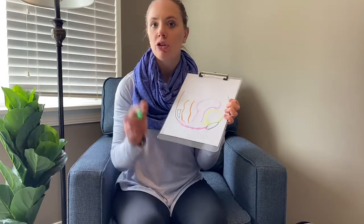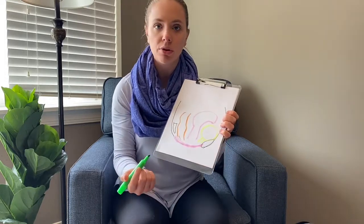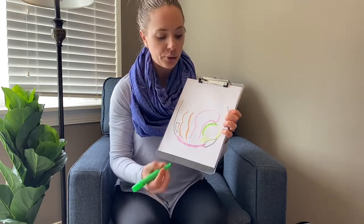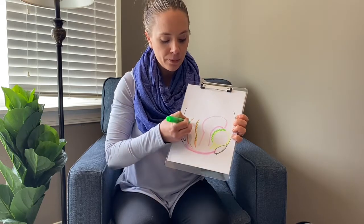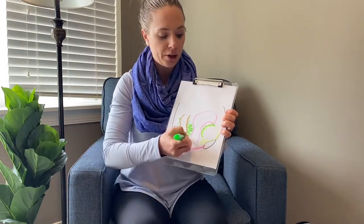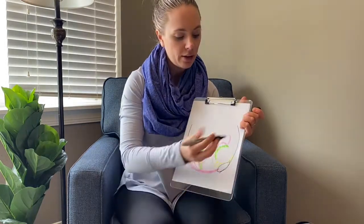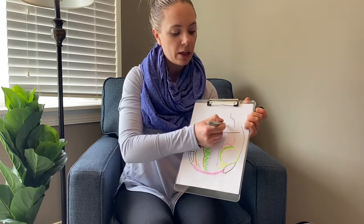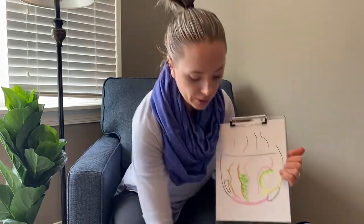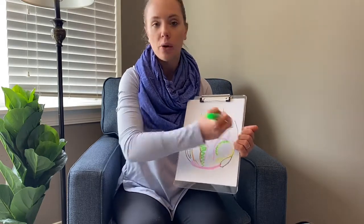Now with endometriosis, I'm going to draw this in green. Remember, these are cells that are similar but not the same to the cells found inside of the uterus. These endometrial lesions can lodge themselves on any organ, including the bladder, the rectum, and between the vaginal canal and the rectum. That's a common area. Dividing the pelvic cavity and the abdominal cavity up here, you have your small intestines. Above that, you have your stomach, liver, esophagus, different organs there. Endometriosis can be way up here, all throughout the body.